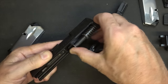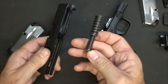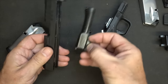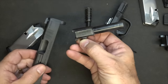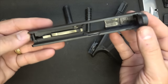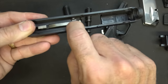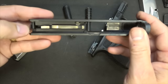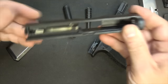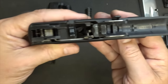Here we have our recoil spring and guide rod, and again, we do have that standoff device. It is a double captive guide rod. And then we have our barrel. Again, cold hammer forged, about 3 inches. Here you can see, now we have not cleaned this, and we've put about 700 rounds through this pistol. But we have our striker safety right here, and of course, your standard striker. And of course, it is nice and beefy, all metal. Then here you can see the internals, very similar to most of your striker fire pistols.